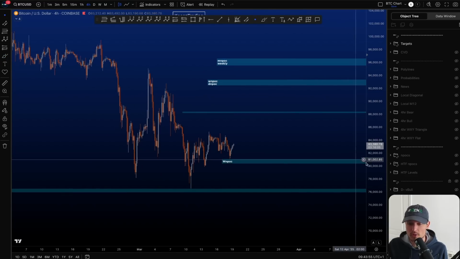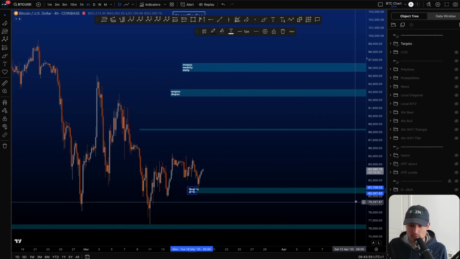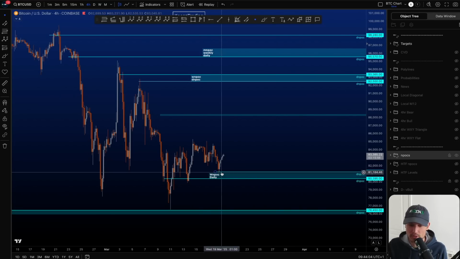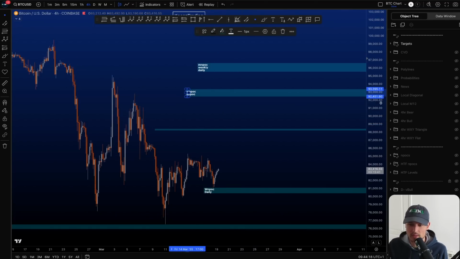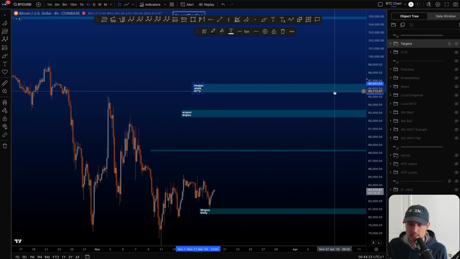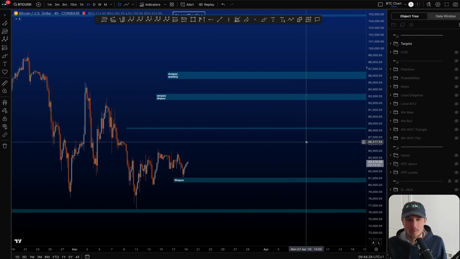So those are the probabilities and the polylines. With regards to support and resistance, this is the closest support, 80.3K, 81.1K. I say the closest support, but actually there's a daily naked point of control in the low of the candles here, 81.250, just above the box. But still, the box, that is a focus area. Above here, we have 88.2, 88.4K resistance, another one, 92.4, 93.4, and then up here, 95.5, 96.6K. That is everything that I wanted to talk about.